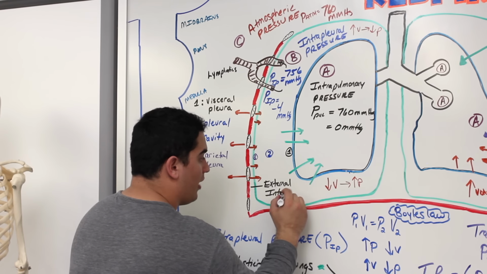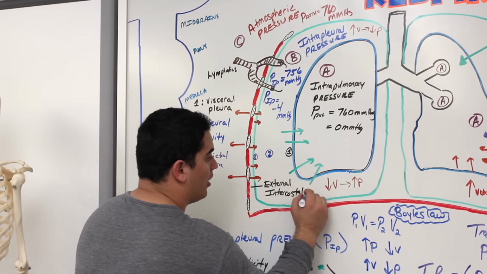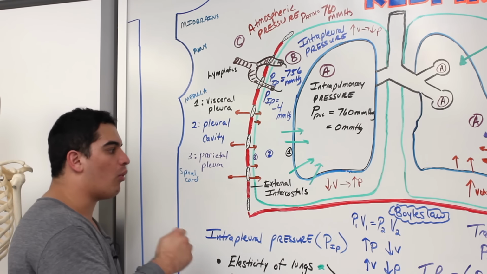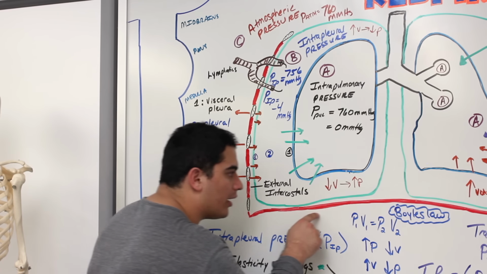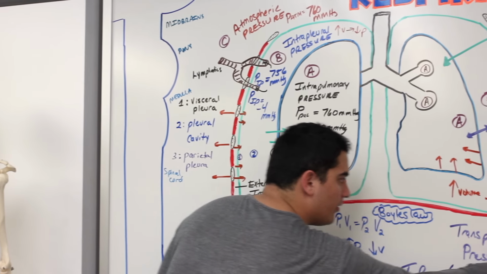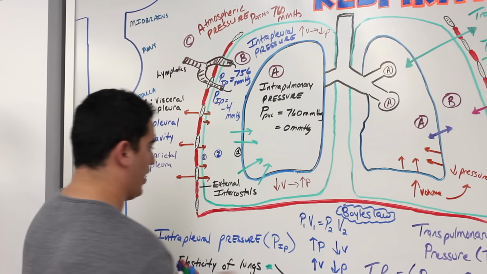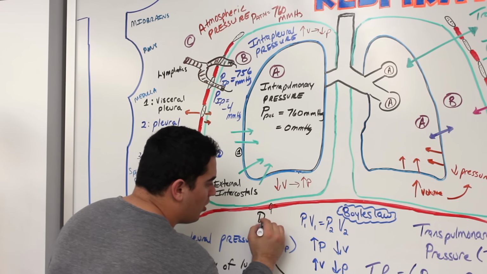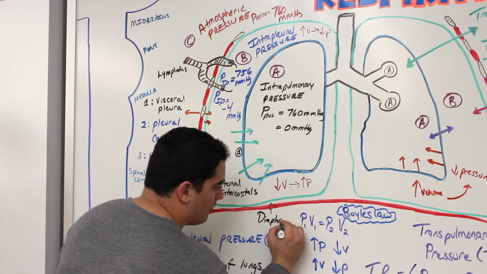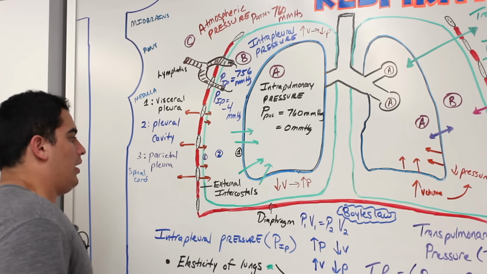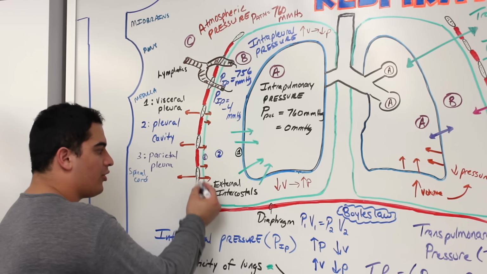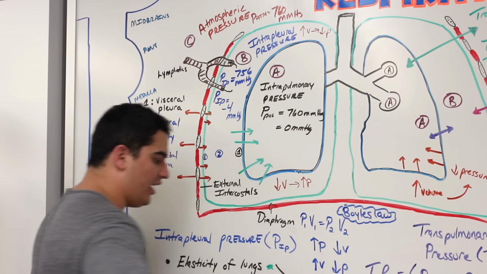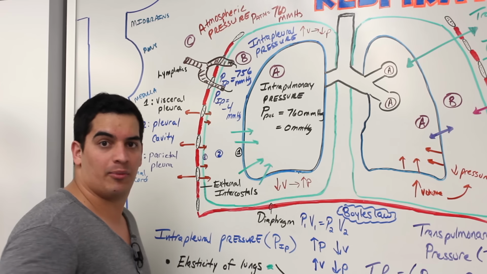Now, the external intercostals are really important muscles for this entire inspiratory process. They're one of the big ones. But an even more important one is this big beast right here, all the way from one end to the other. This big muscle is called the diaphragm. So you have two really important muscles here: the external intercostals, which are in between the ribs, and the diaphragm, which is right underneath. It's actually what separates the thoracic cavity from the abdominal cavity.